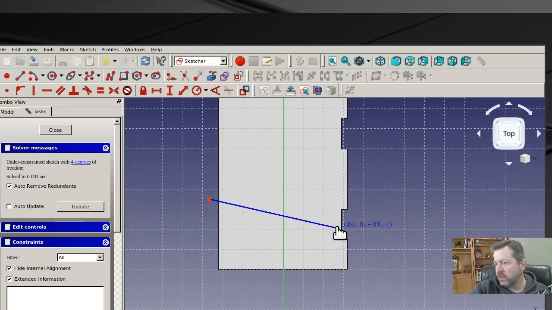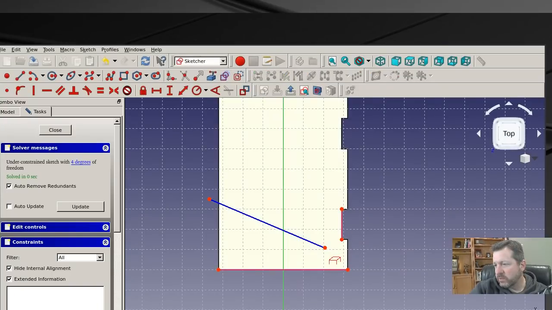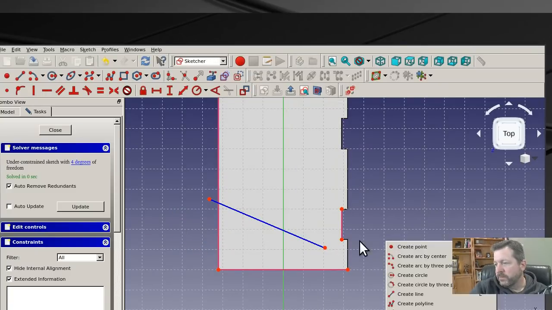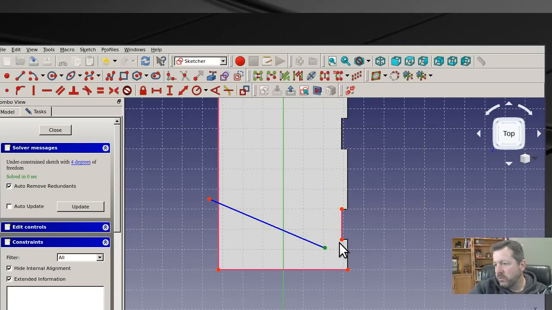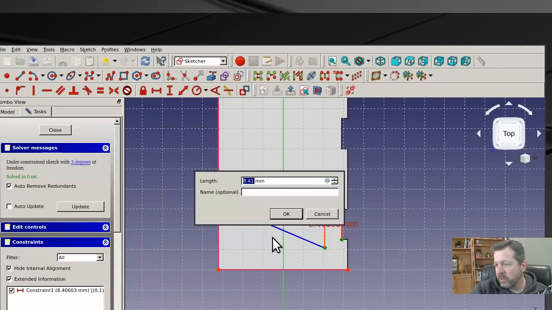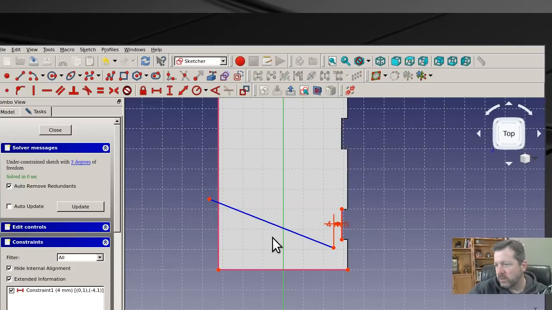I don't want it to cross this line because that will be the back wall, so I don't want it to interfere. So I'll need some reference geometry. I can select the bottom face, we'll set this edge, and I might use the front edge as well. Now I'm going to take these two vertices and make a horizontal constraint between them and set this at about 4 millimeters. So that means that the edge of this can't come within 4 millimeters of the back wall.